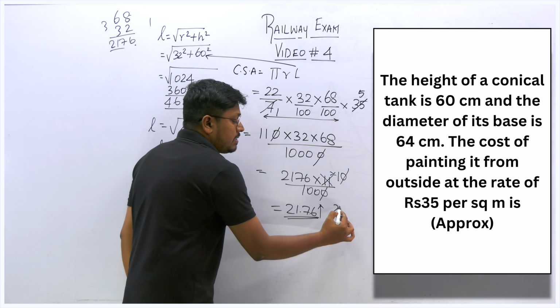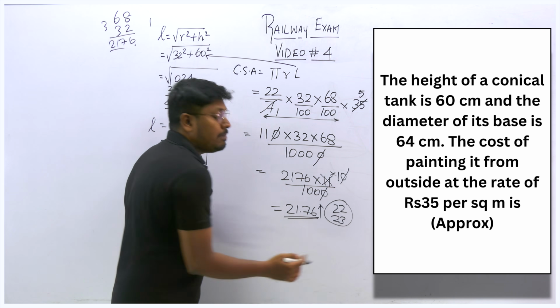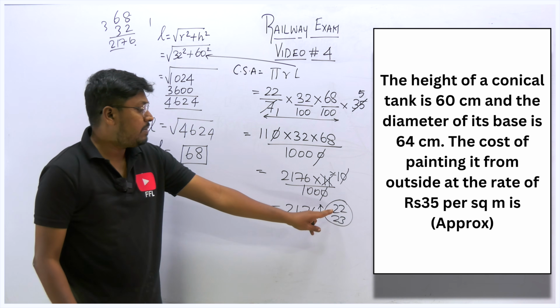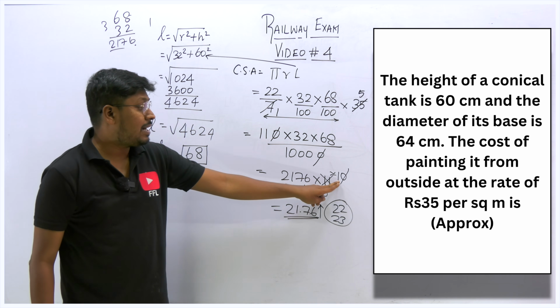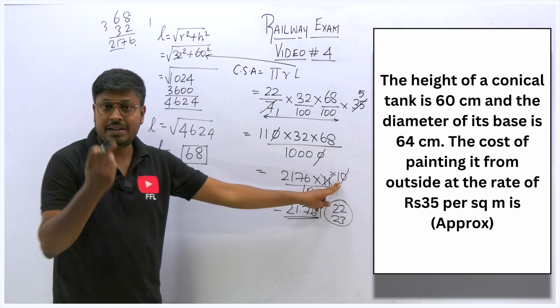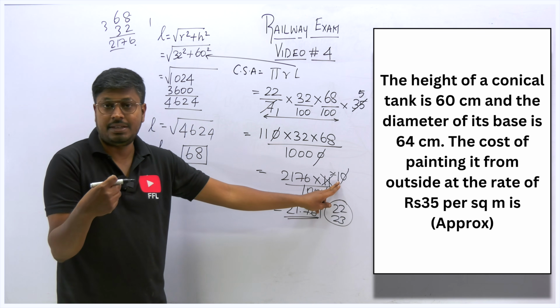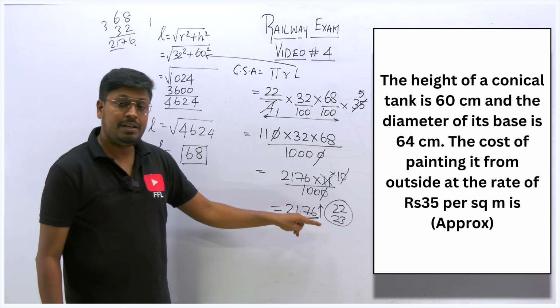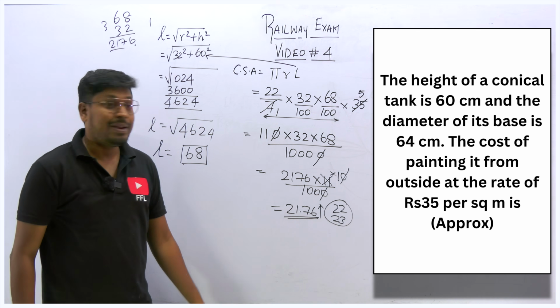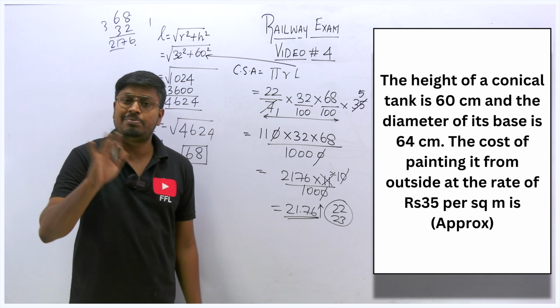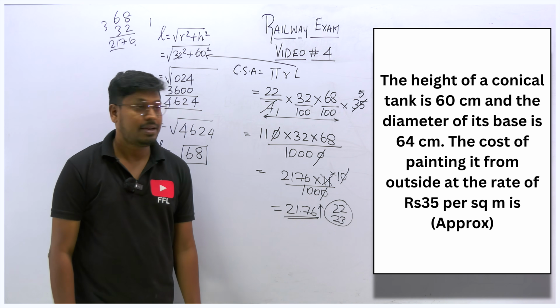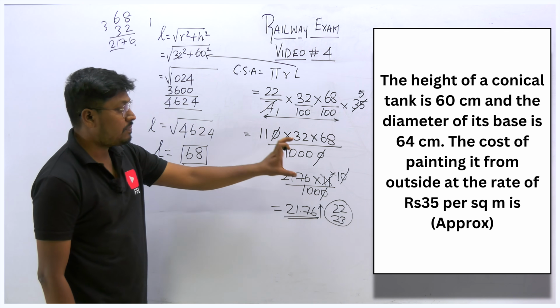So if it is more than this, either it can be 22 or 23 based upon the option. So definitely it will not be 22, it will be 23. Why? Because instead of 11 we changed it into 10, right? One value we have completely reduced, so in the final answer we have to increase one more. So it will be around 22.9 or 23 something. That will be the answer. Based upon the options we can mark all those things, right? So this will be the answer for the first question.